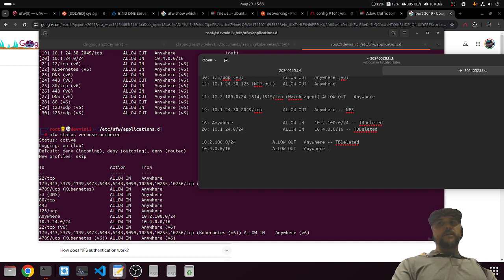I feel like Kubernetes needs its own firewall, because handling it on a per node basis is kind of crazy.